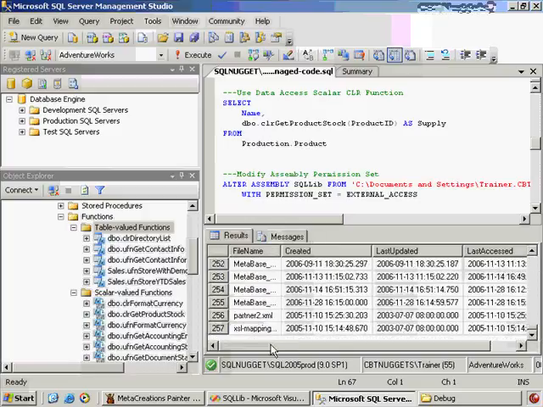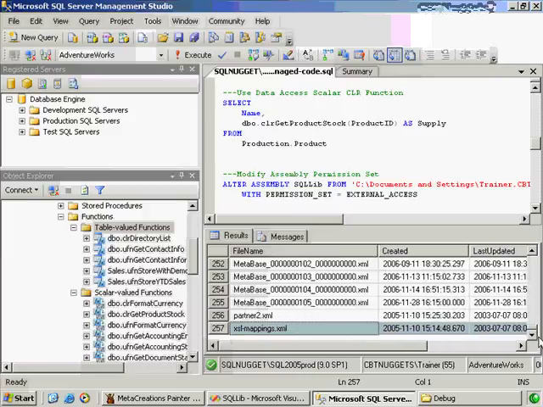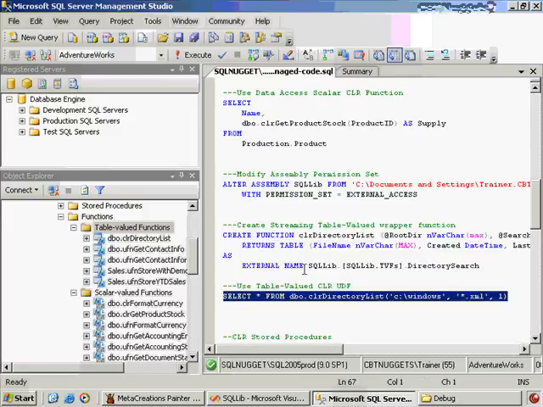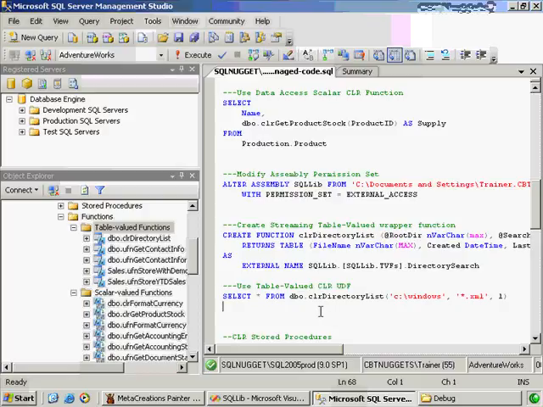That's actually really fast to search the entire Windows directory over there and then return it back over here. 257 files to be exact, and look at that, we get them all. All the XML files over there in the Windows directory on our SQL Nugget machine. So pretty cool stuff. And that is, again, a streaming table valued function. That's how we do it. And let's go ahead and move on here to stored procedures.